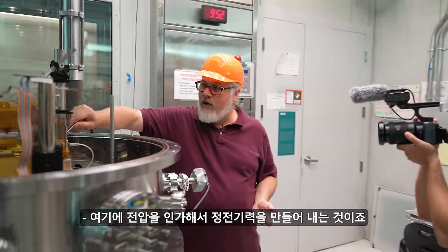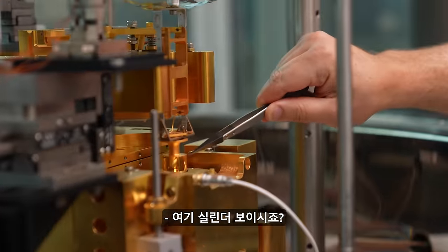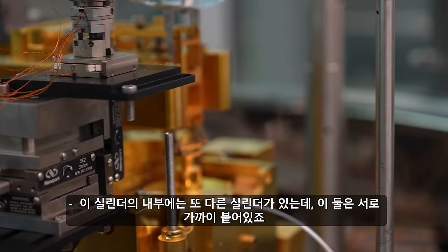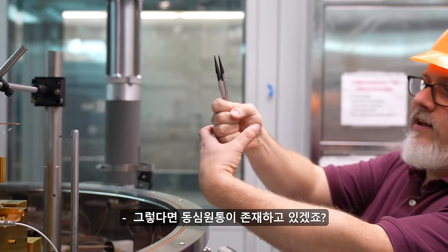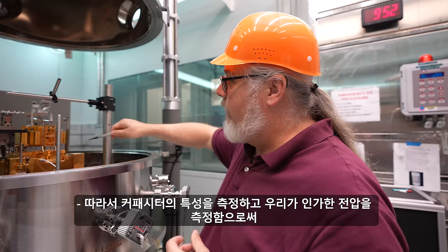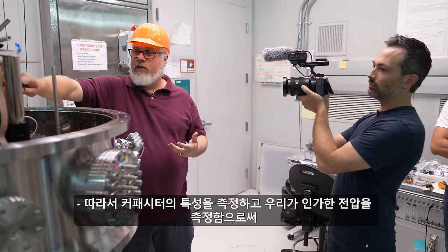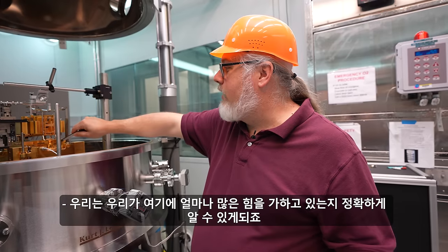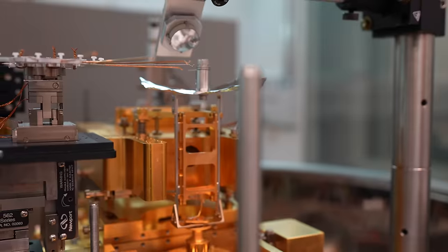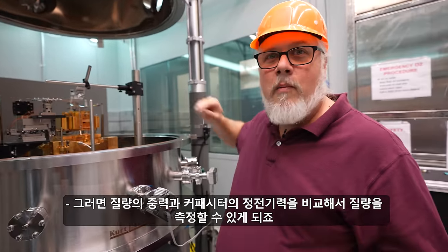I apply an electrostatic force by applying a voltage here. You can see this cylinder here. There's this cylinder, and inside of this there's another cylinder, and they're close together. So you have this concentric cylinder like this. And when you apply a voltage, it pulls that moving cylinder down in there. And by measuring the properties of the capacitor and measuring the voltage that we apply, we can know exactly how much force we get here. And then up here, we drop our mass on. So we compare our gravitational force from the mass to the electrostatic force from our capacitor.